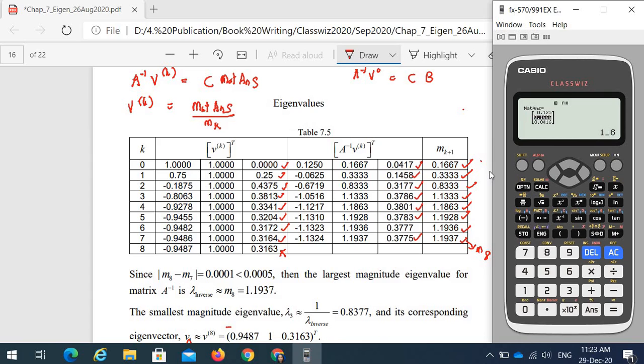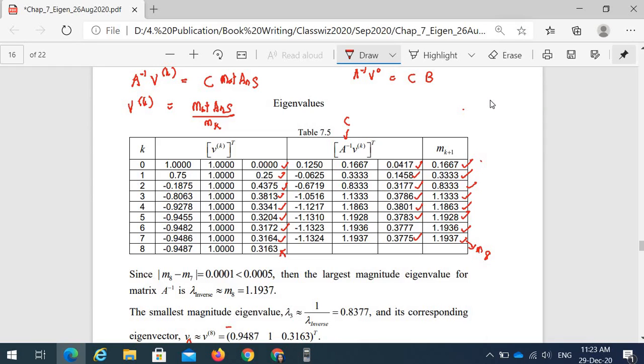That's why in the PDF I get 1, but just now I calculated and I get 0.9999, and the answer is off a little bit, because in the PDF I use the fractions rather than 0.1667. Okay, so only the first time you use A inverse B naught, you use matrix C. This is matrix C, stored initially. V naught is stored in E. Okay, and so M(k+1) is 0.1667.